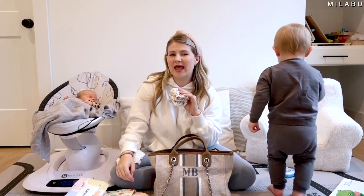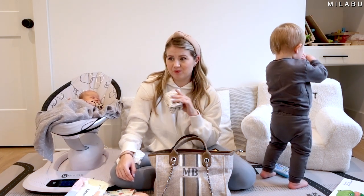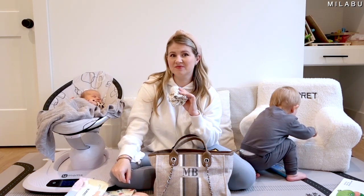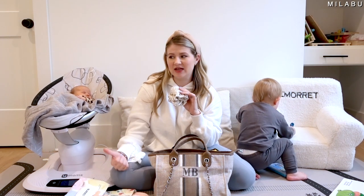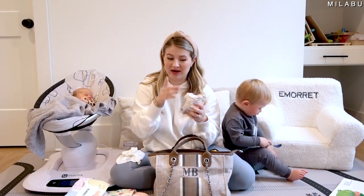Honestly, she's only had one blowout so far, and she's already over a month old. I'm actually surprised because with Emorett, I feel like it was at least once a week we had a blowout, top, like front and back. Yeah, he was an explosive pooper. For some reason she's really good, but she doesn't really have explosives yet. Yet, that's a big keyword, yet.